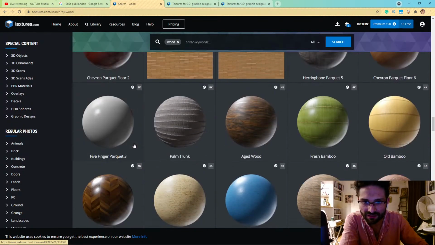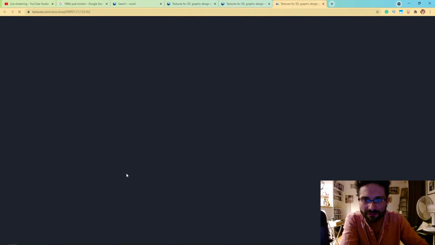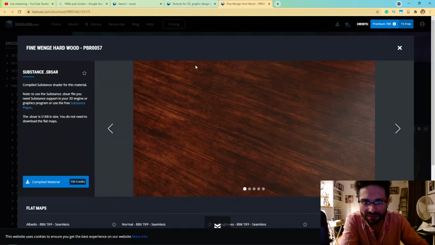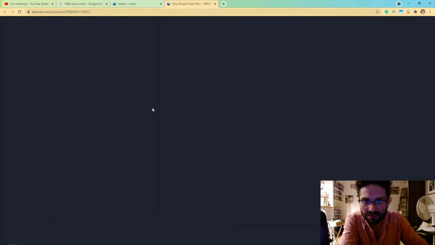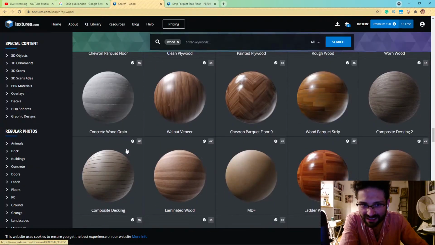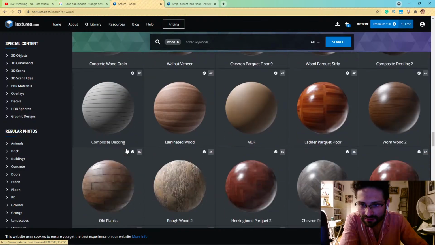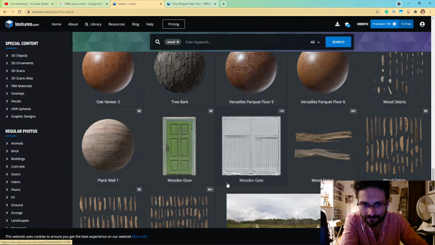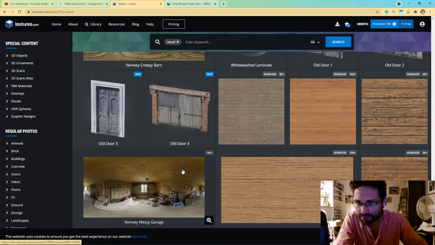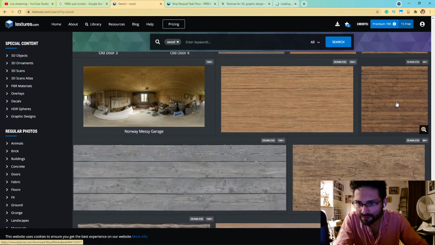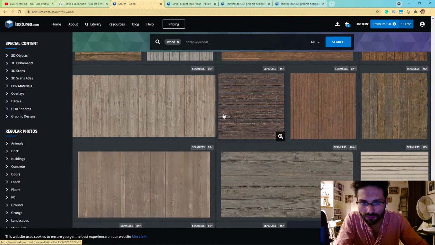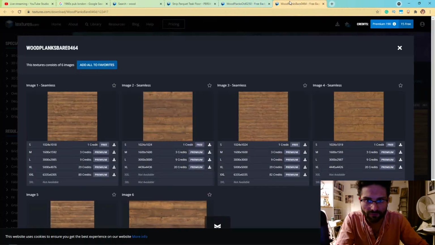I think this is good enough. I think I found it. Oh wait, no, here we go. Is this the same aged wood that it is, huh? The problem with this one is that there's no panels in it. I don't think there's any for this one either. This one there is. Okay. Damn, I want... Maybe I should search planks. Okay, ooh, here we go. Maybe this one too. Okay. I'm gonna get this one.